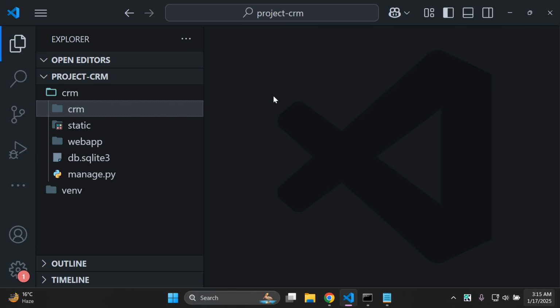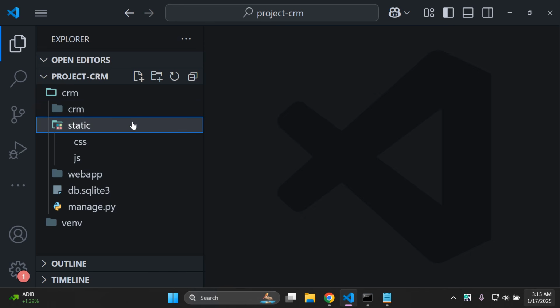Now, the first thing that we're going to want to do is define our static root directory. So this is where Koyeb is going to go on ahead and set up our static files directory, which is going to house all of our static files, including the behind the scenes Django admin files, including our custom CSS files as well that we have defined, and our JavaScript files.